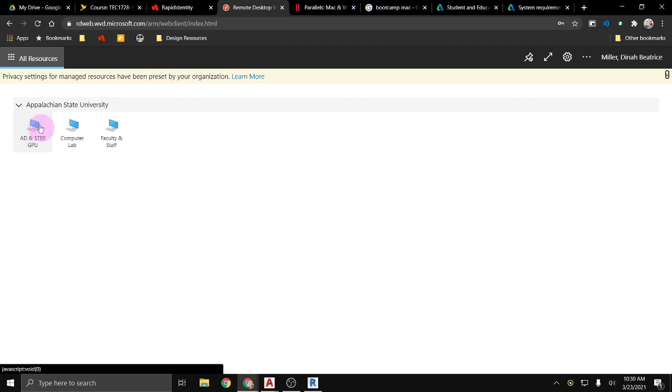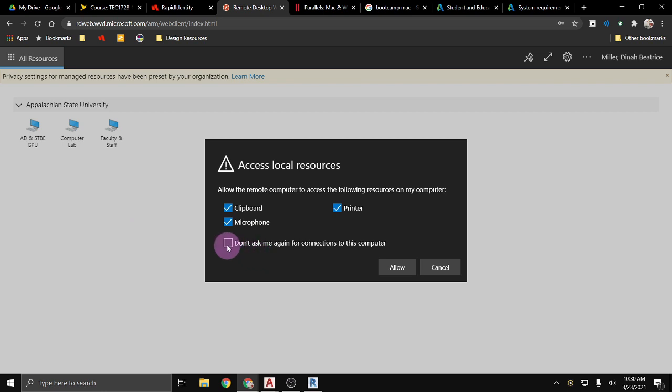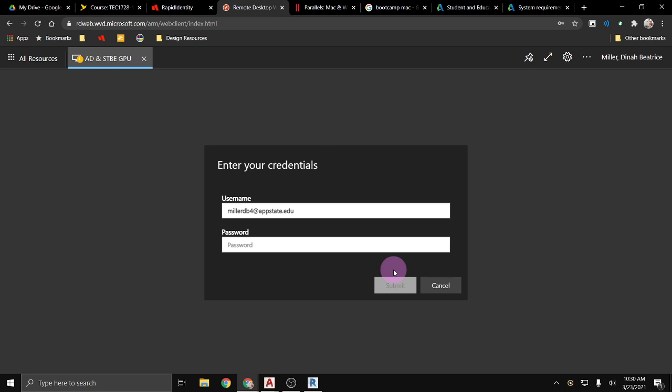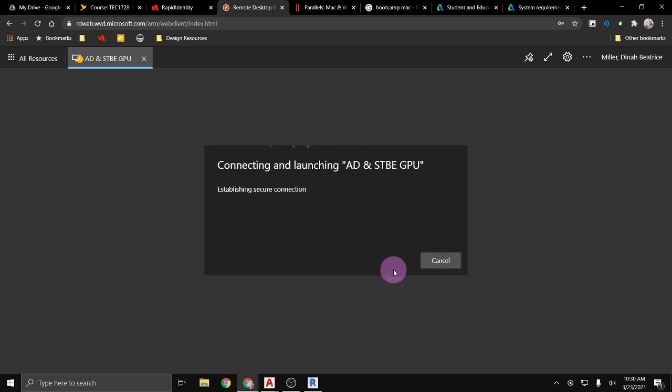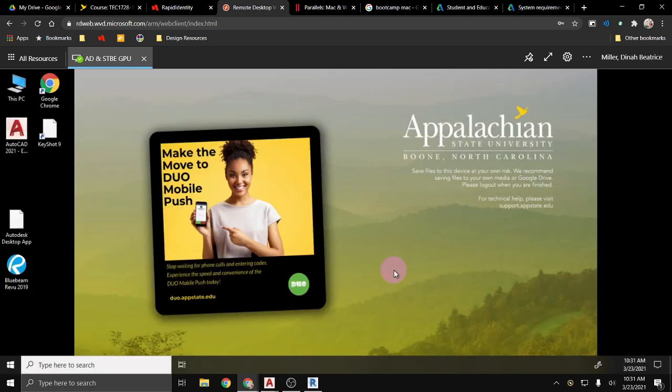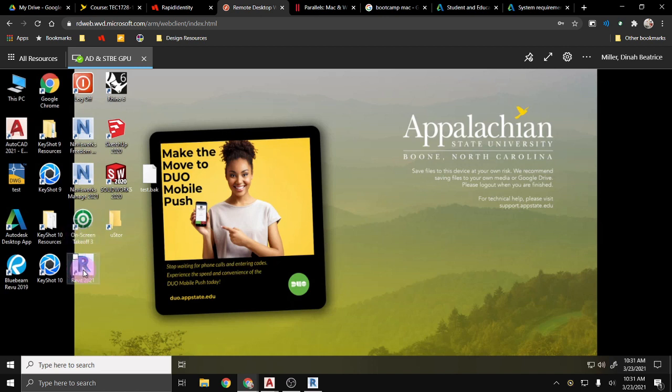I can't remember if yes or no. Then you're going to log into the AD, which is the Applied Design and Sustainable Tech GPU, which only you have access to, because I've requested it for you. So not every student can access this, but you guys can. This will essentially log you in remotely onto one of the desktops in the Catherine Harper Hall lab, so you can work on it on your own laptop, and then you can access Revit right through here.